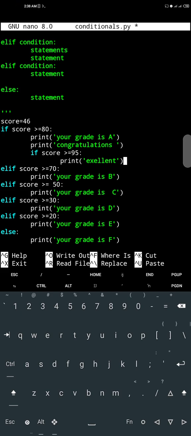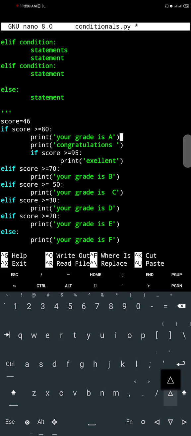So what my code is going to do here is Python will check for the score. If the score is greater than 80, it's going to print out the block, that is the statement under it, which is print your grade is A, congratulations. And Python would check for the next condition we have under the first if, which is if the score is greater than 95. If it's greater than 95, the next line would execute. But if it is not, Python will then skip to the outer condition, which is the first elif, then continue to test for the conditions till the one that is true. It picks that one.